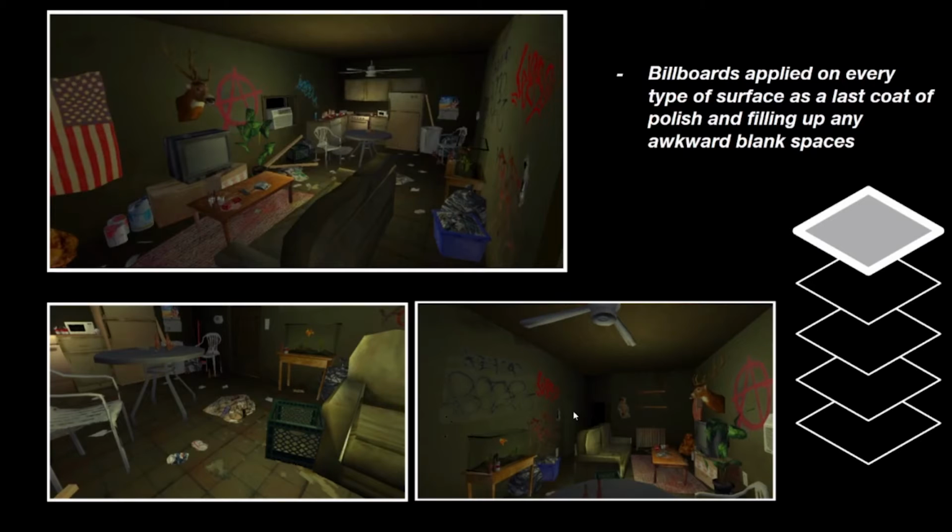And though this may not work in most game instances, it works in mine because it's PlayStation inspired. I even took a PNG of a hole in drywall and placed it right here and here as well, just to give that effect. And yeah, billboards can go a very long way to tying everything in your environment together. So that is usually considered the final step.